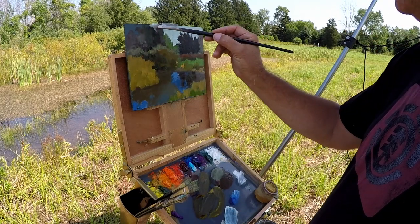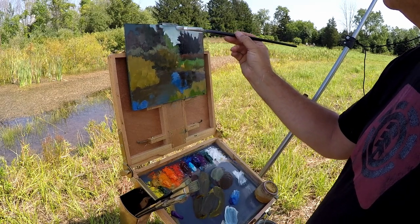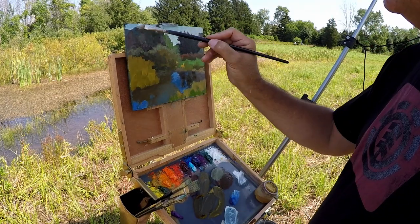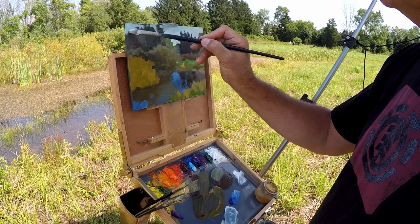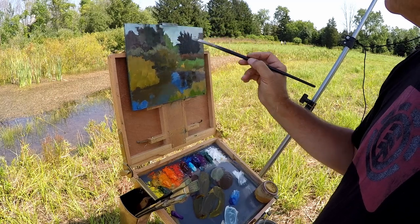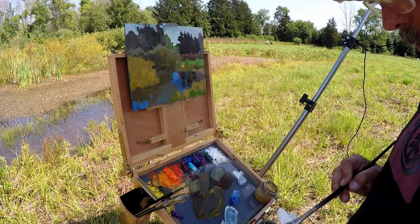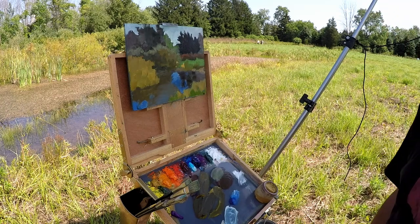Now I'm just adding a touch of ultramarine into that. When I get up here, and this sky may change and develop, and how I feel about it will probably change and develop as we move along here. So again, all I'm thinking is value, some local color, big shapes, and at this point we've got a start. So I will continue on here, and I think this one's got a chance. All right, cool.